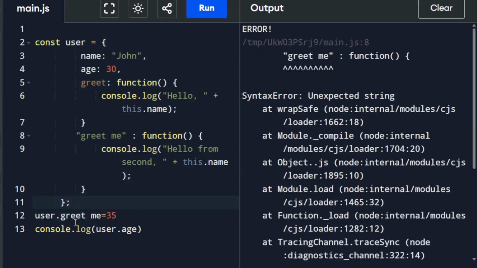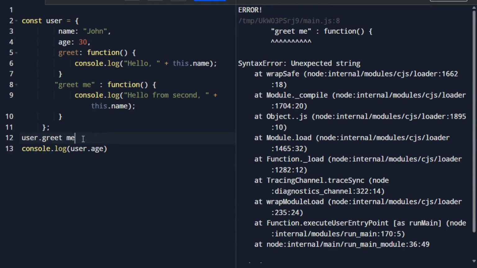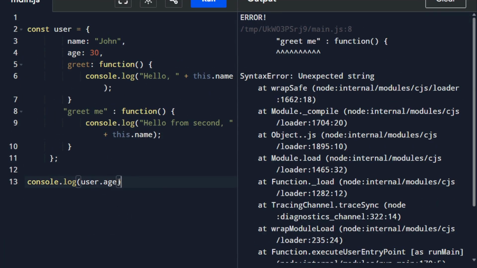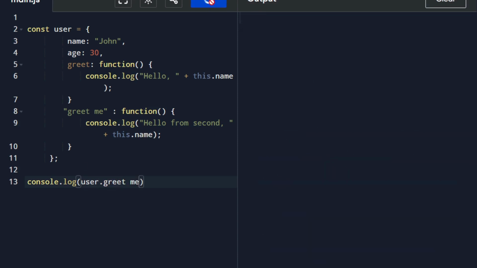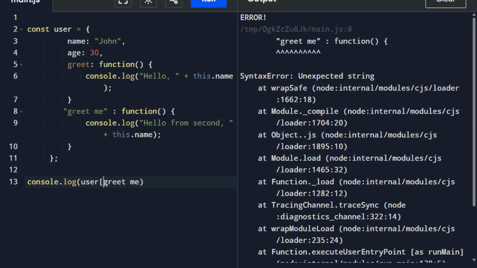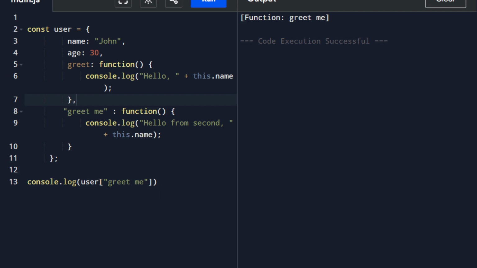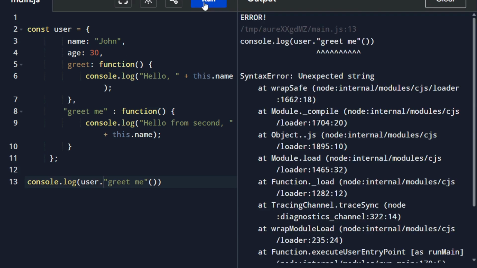Just remove this, and we need to do something like this. Inside it we need to pass this key. If I do it with the dot, it will give the error only. But I need to access this, so I can go with bracket notation. Then I will definitely be able to access it. There is one thing: it is not called, so we need to call it also. Is it interesting, right guys? You can say we could go with the dot here, but it will definitely not work in such a way. See, it is showing the error. That's why there are two types of notations present for objects.